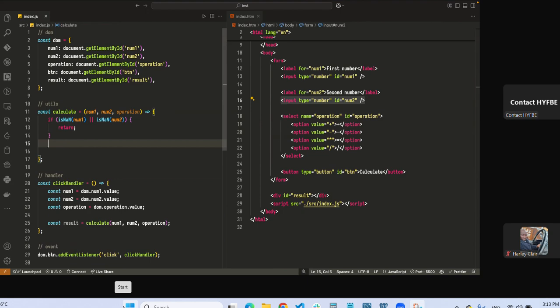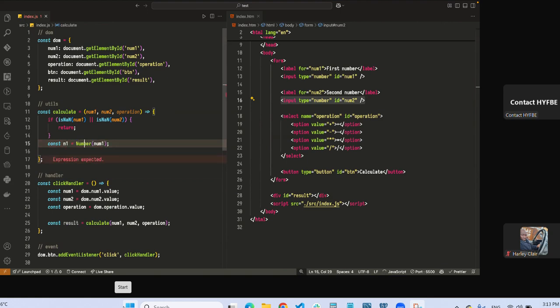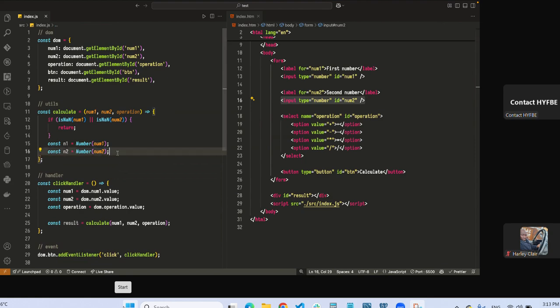That means now all I need to do is convert them to numbers. So I can just simply say const. I need to give them new names here. What should I name them? A good naming here. Let's name it N1. It's bad naming, but anyway, I'm just converting both. Now I convert both of them to numbers here.